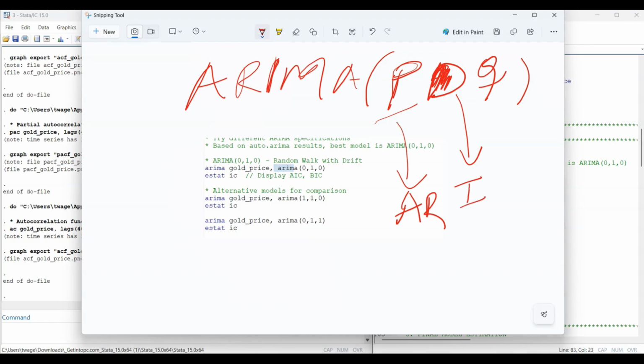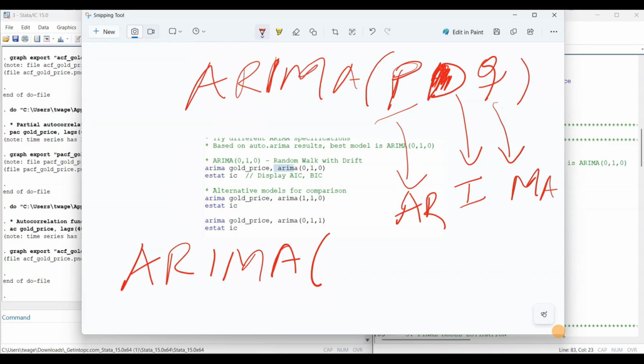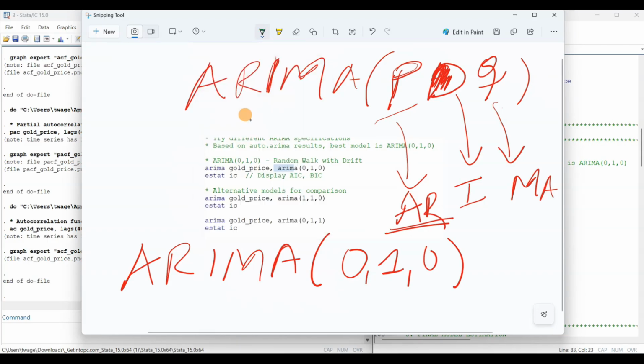So if I have ARIMA(0, 1, 0), what is the value of AR? Autoregressive, 0. What is the value of my integrated? It's 1. What is the value of MA? 0. Perfect. So it means I have 0 past, yes?